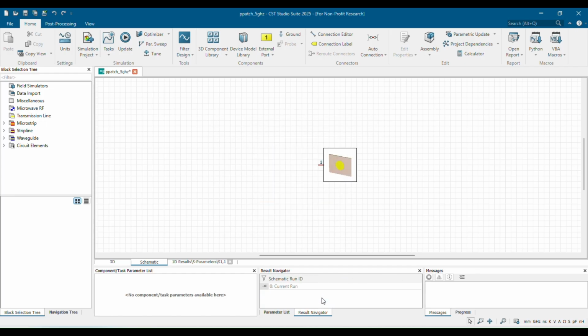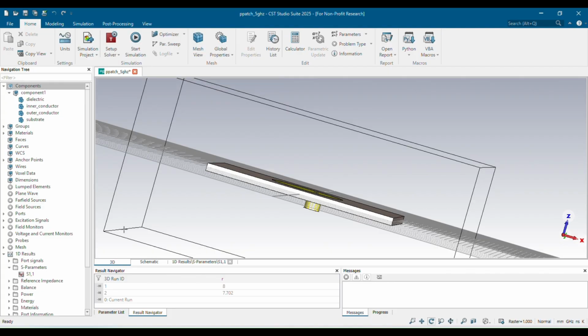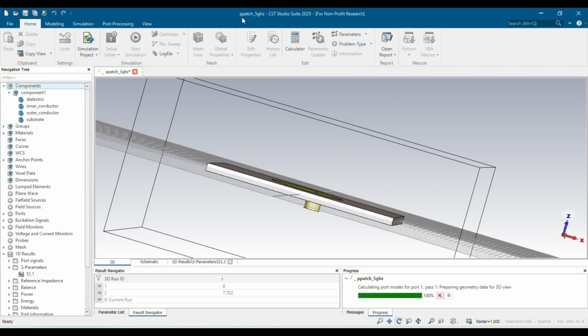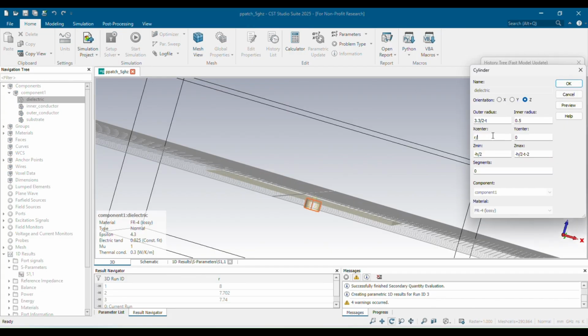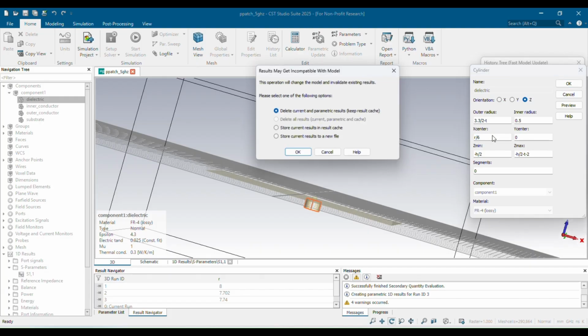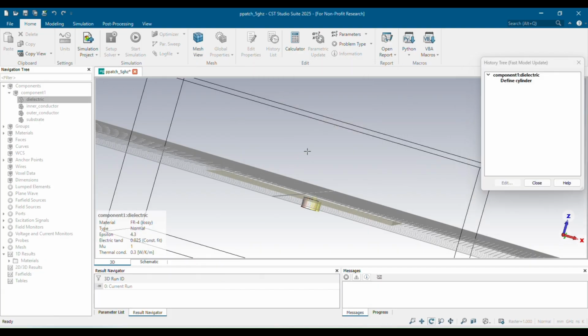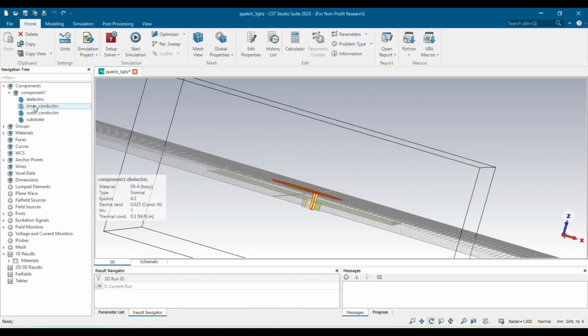Save that. Go to 3D, press F7. Now wherever we change the R values to R by 4, we simply go there and press R by 6.